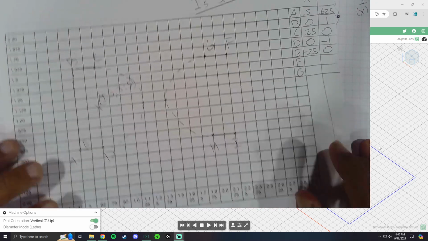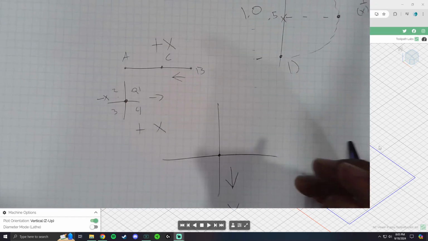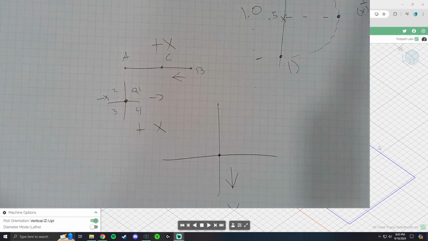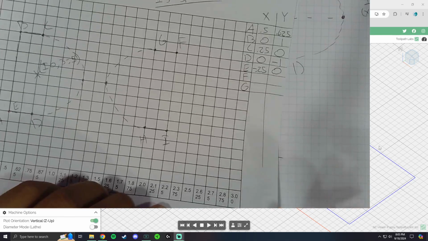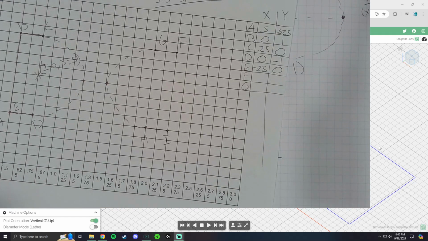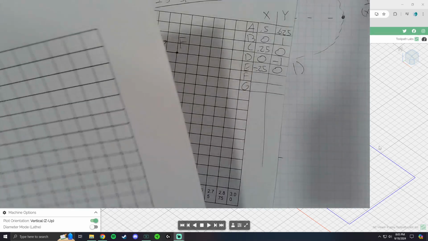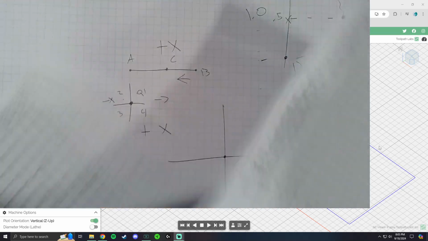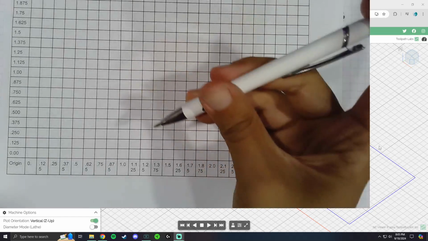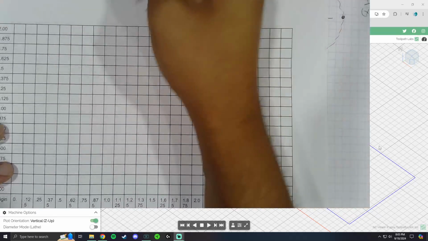So again, if we're working using this sheet, let me grab a fresh one. So if these are our coordinates, again, I's and J's.